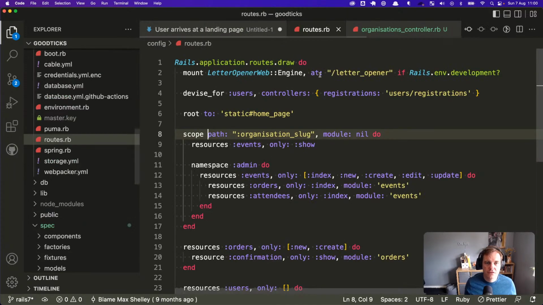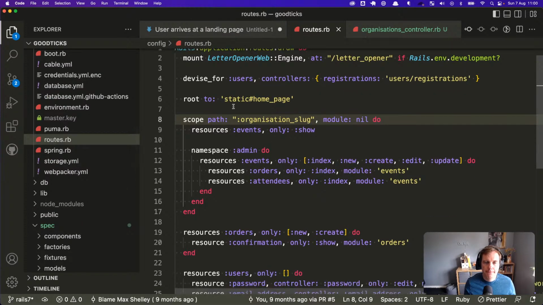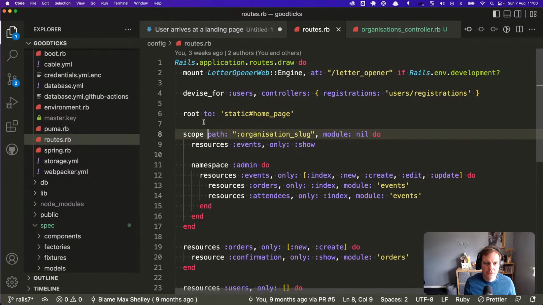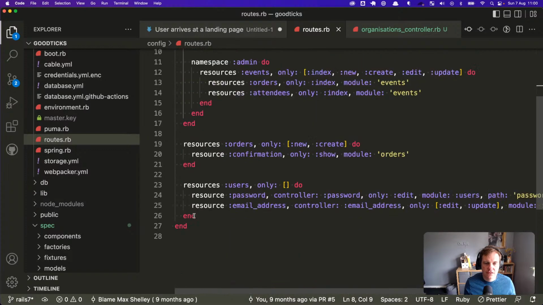So let's add routes for it. We've got organization slug and that's all admin stuff. Let's go in here.